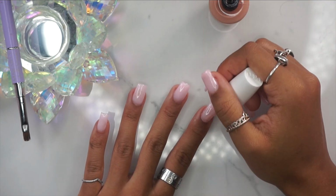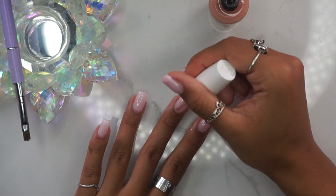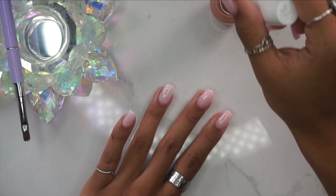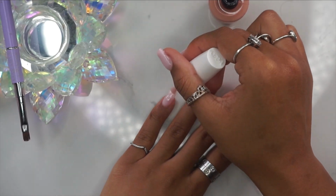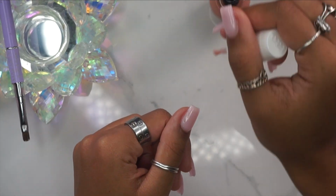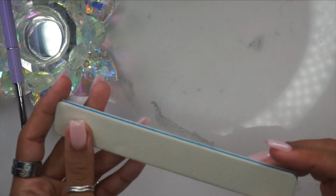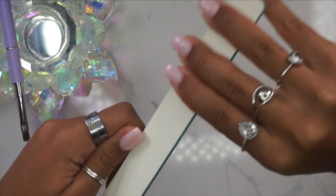Going in now with the Put It in Neutral by OPI, and I'm applying this on top of the nails just because I wanted to give it kind of a nudish pink feel. This is definitely not necessary, but I went in on top of this because I thought this combination of colors was super pretty. And then I just did 1 layer of this and cured for, I believe, 30 to 45 seconds.